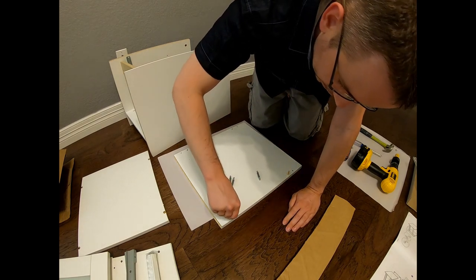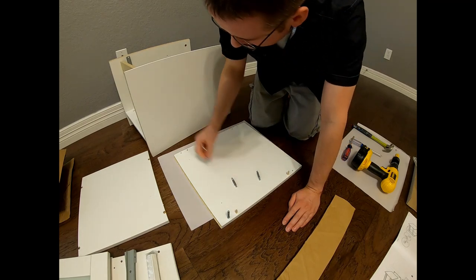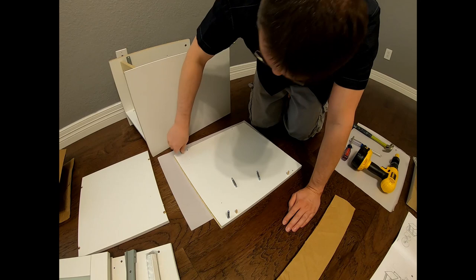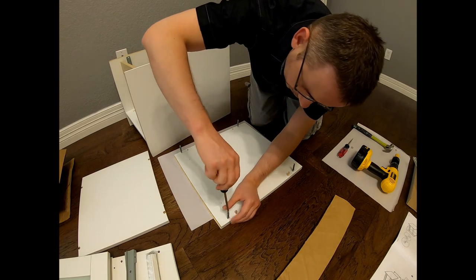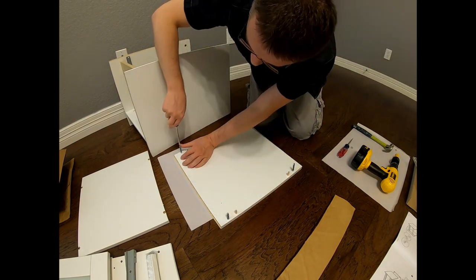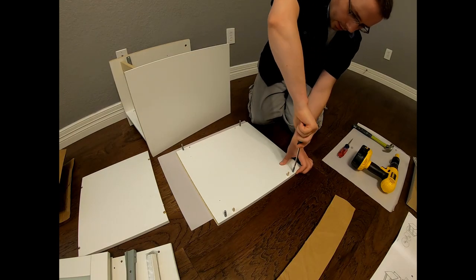How nice. So you just take that, line it up. Make sure you're putting it in the smaller hole. Start it with your hand, and then you use the screwdriver. Like that. Okay.